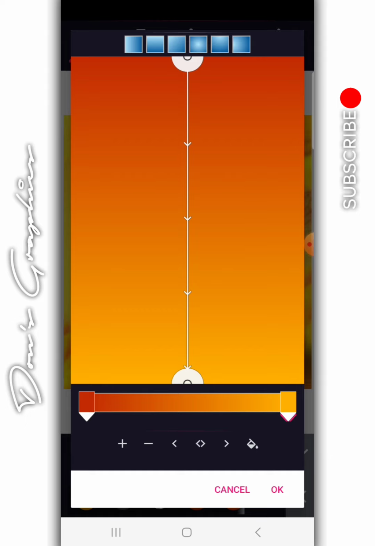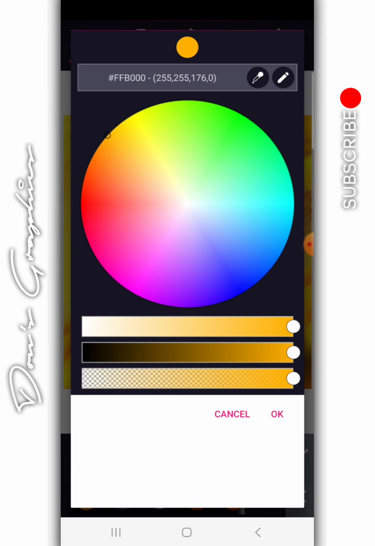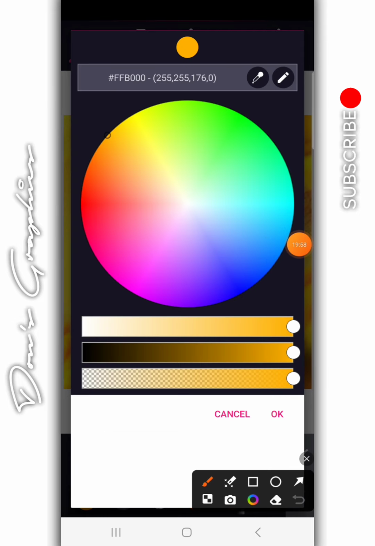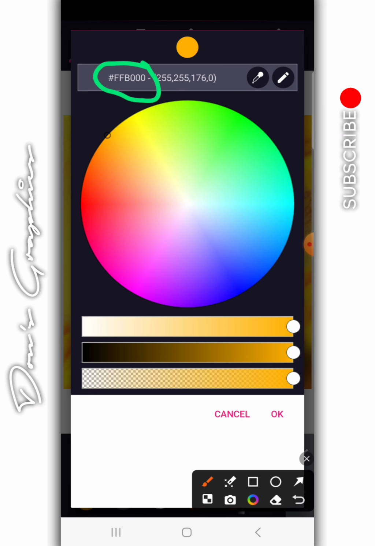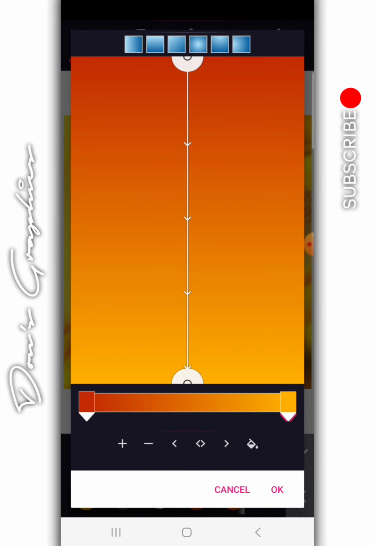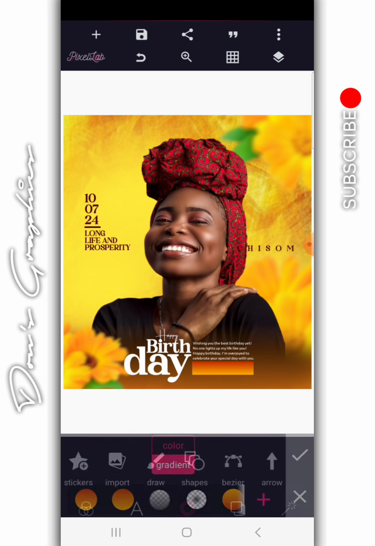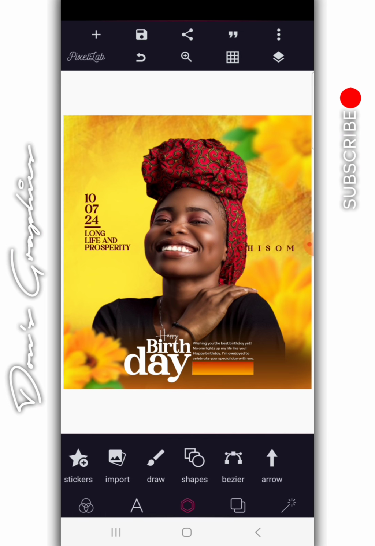Then the second color, which is something very close to yellow, though it's still orange, but a lighter one. We have FFB000. Okay, FFB000. Then you can click on OK, and you have this awesome gradient on that shape.